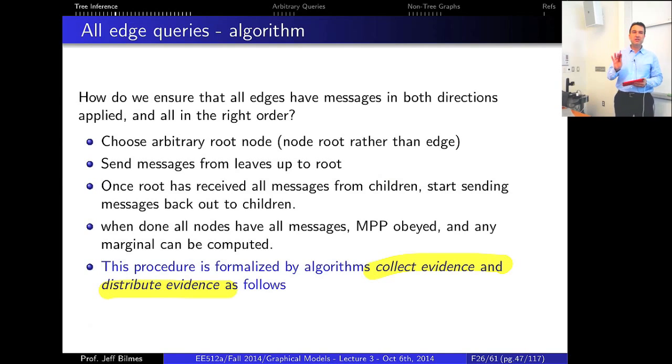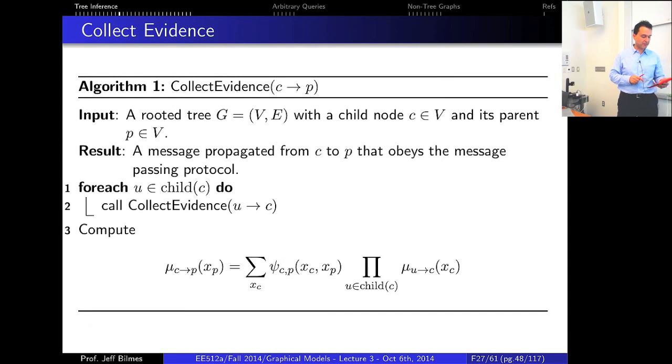So normally, collect evidence and distribute evidence is defined in the context of what you do in a Bayesian network after you've converted the Bayesian network into an undirected graphical model and after you've triangulated the graphical model into a junction tree and all this kind of stuff. What we're doing is we're defining this procedure, collect and distribute evidence, directly on trees in an undirected graphical model first, just to sort of get the sense of what's going on. And then we will later, after we've gone through the process of converting general graphs into trees, revisit collect and distribute evidence. So just in case there's any confusion, I think this is a better way of introducing the concept of collect and distribute evidence, just in terms of these trees on undirected graphs.